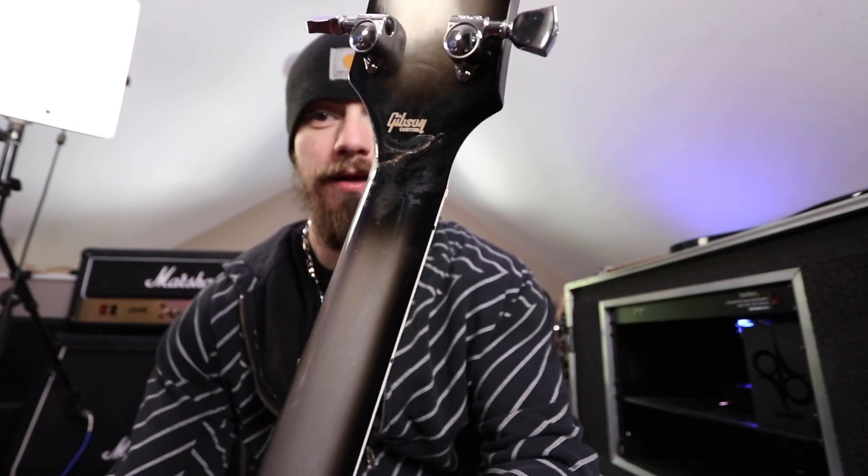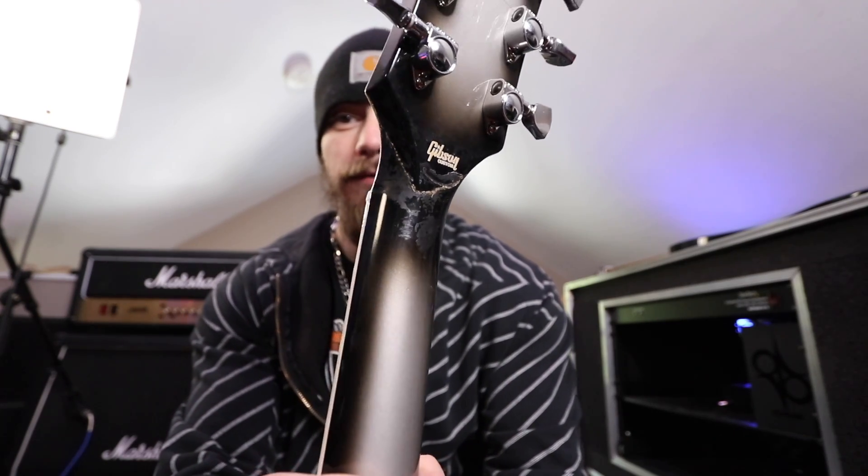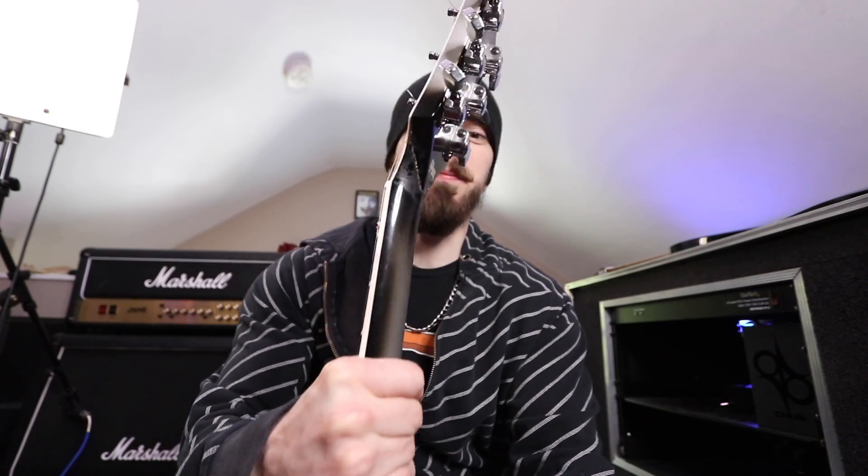Then I kind of cleaned it up as best I could, but I almost kept it a little bit crude on purpose, kind of out of spite. This thing is kind of already becoming a bit of a pain in the butt and it's already kind of becoming my Frankenstein of sorts. So I wasn't too focused on making it the cleanest repair or trying to make it look nice and pretty. I kind of like how it's a little gnarly looking — it looks like an amateur did it, and I kind of like that in some regard.